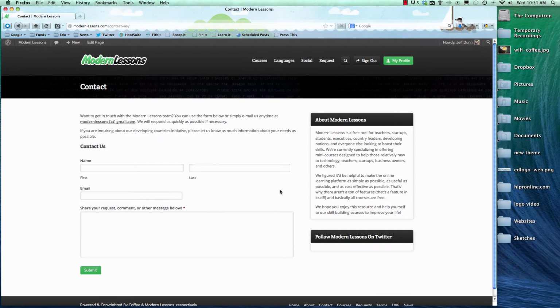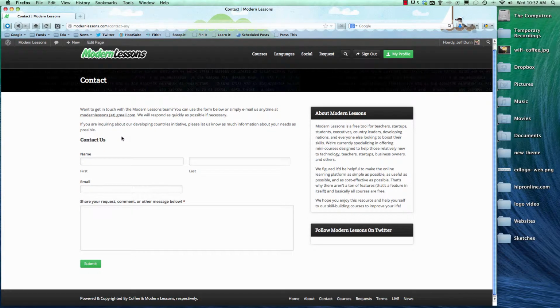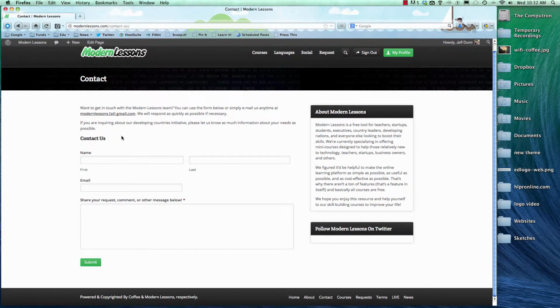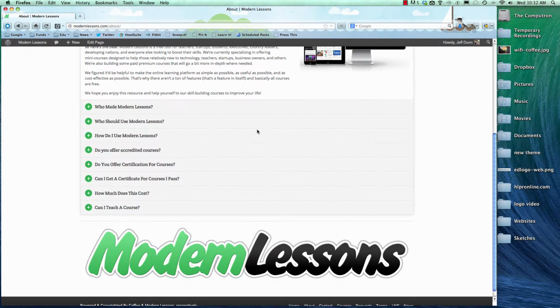Alright, we're going to look at how to edit your own WordPress pages and other important information. So if you have your WordPress website all set up and looking somewhat how you want, you probably want to start adding information to it. That means you want to add a contact page, an about page, and you could add really any kind of page.